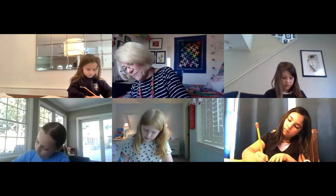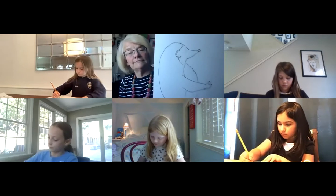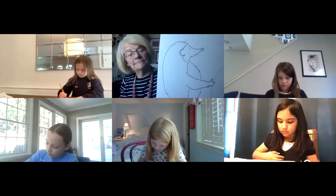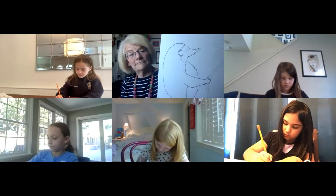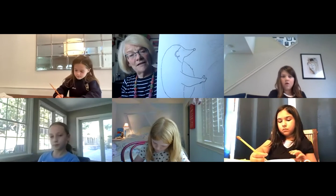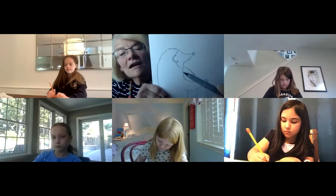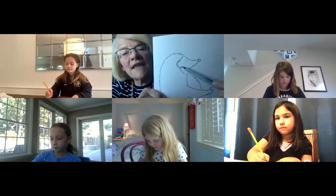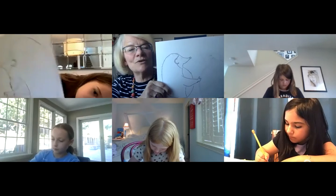Now put in the fuzzy lines for where the hair starts, and his ears. His ears are a double C shape — like two rainbows inside each other — and we will paint the interior pink in a little bit. Molly Joe, extend your ear a little further beyond the hairline because his ears actually start in the white part of his face.